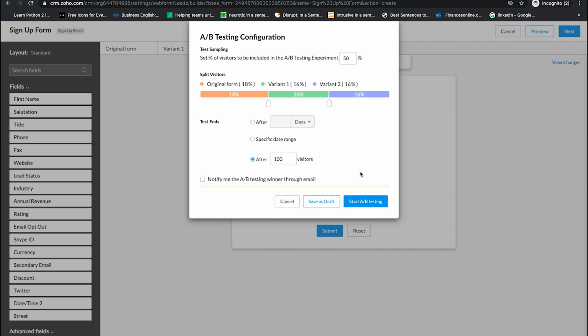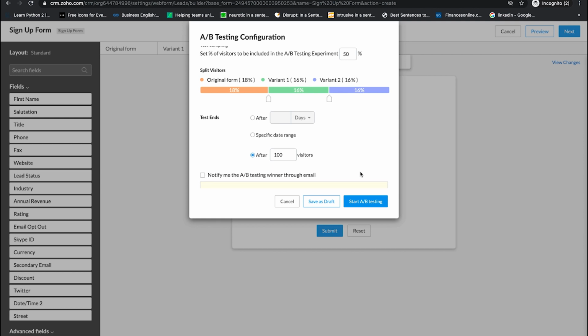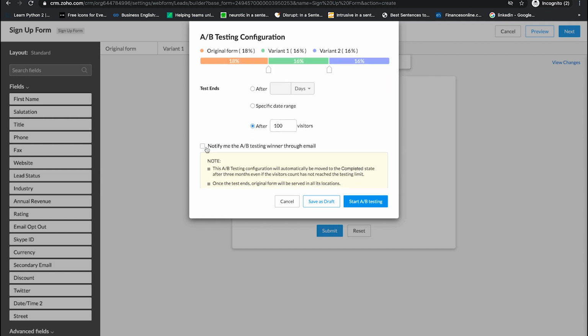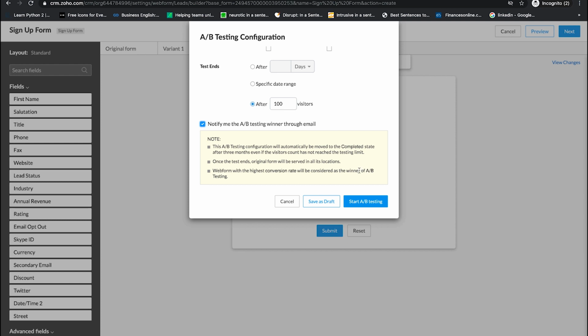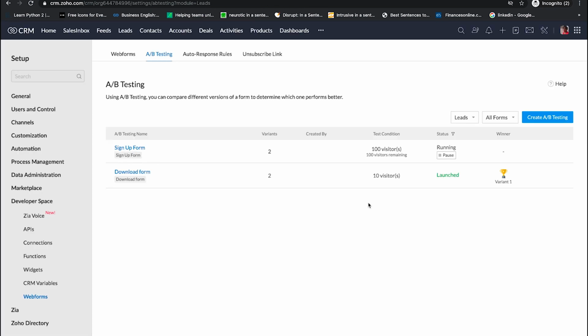Finally, when everything is configured, we can go ahead and click on A/B testing. I'm also checking the option to notify me of the A/B testing winner through an email so that I don't have to come here and check. Okay, now the A/B testing has been created.